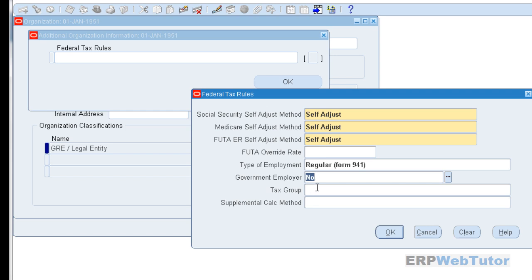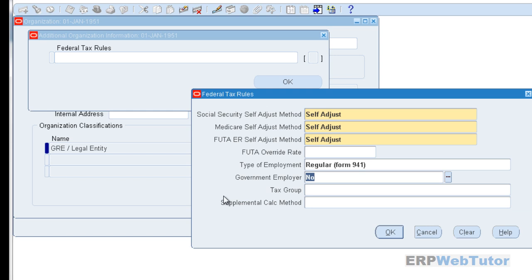Now the next thing is the tax group. This is something important that you understand, the significance of entering some value in the tax group. What the tax group does is it associates several GREs. So if your implementation has multiple GREs, it groups multiple GREs into one tax group.